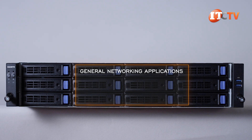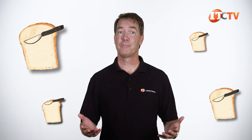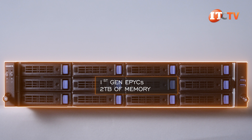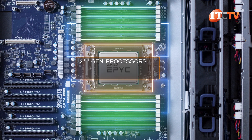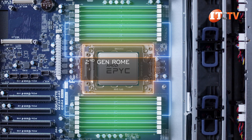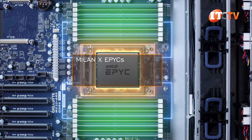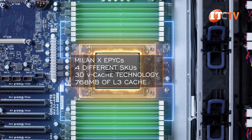This system is designed for general networking applications like use as a virtual server, file access via VPN, general storage, and use as a shared internet connection — your basic bread and butter server applications. The first REV100 only supported first and second generation EPYC, meaning about 2TB of memory with first gen but 4TB with second gen. Second gen processors have been bested by a 19% performance gain with third generation chiplet changes. Both Rome and Milan have 256MB of L3 cache, but both are outperformed by Milan X processors, which feature 3D vCache technology and 768MB of L3 cache — three times the cache of standard Milan CPUs.